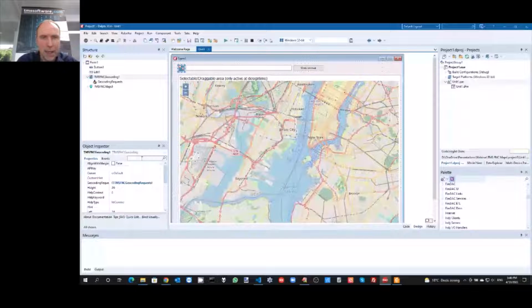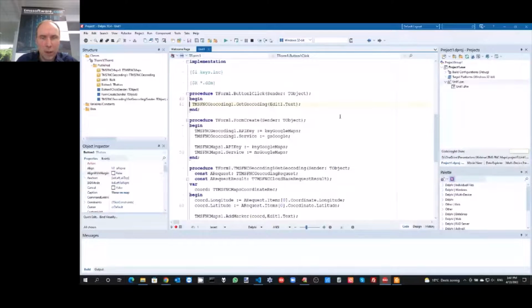So I perform a GetGeocoding call to the non-visual FNC Geocoding component with the address that I have entered. The result of this geocoding is returned asynchronously. I'm calling a REST API service here, and we do not want to freeze our UI during this underlying HTTP REST API call, so it's an asynchronous call.